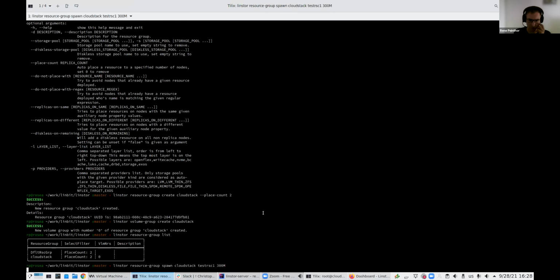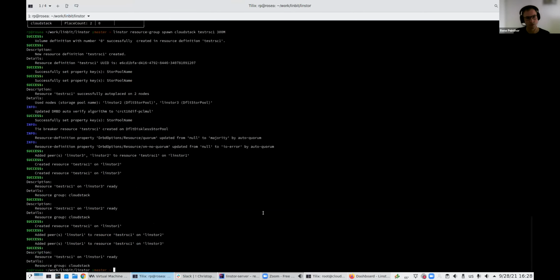And now the magic happens. So now the LINSTOR controller will check how much space I have on all my storage pools, and it will start to pick 2 nodes where it wants to place the diskful replicas. And because we have per default a feature called a tiebreaker, this is for DRBD quorum.